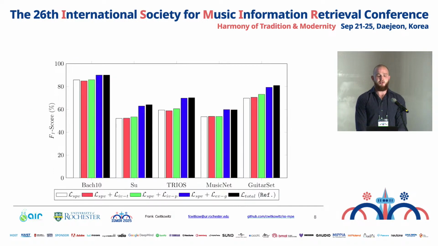So here we show some results. These are only on URMP, our annotated dataset, where we train with both supervision and self-supervision. Here we have in white pure supervision. Red is supervision as well as random equalization with the invariance objective. Green is supervision plus additive percussion. Blue is supervision plus our equivariance objective, and black is all of them. So we can see that in this case, the self-supervised objectives have nice potential to improve performance. This is mostly attributed to the equivariance objective.